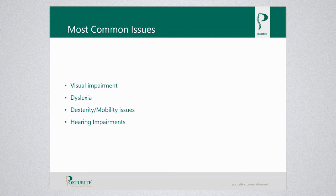People are very verbose, some fantastic minded people who struggle to actually get the words down onto paper. And once again, we'll have a look at one of the solutions potentially for that as well. There are a number of solutions for dyslexia, and not all fit the bill. And once again, it's why an assessment is required, because not all of these solutions we're going to look at will be the right thing for everybody.